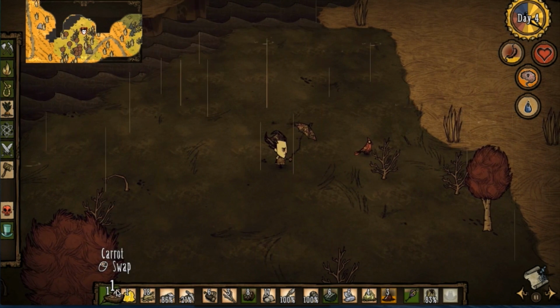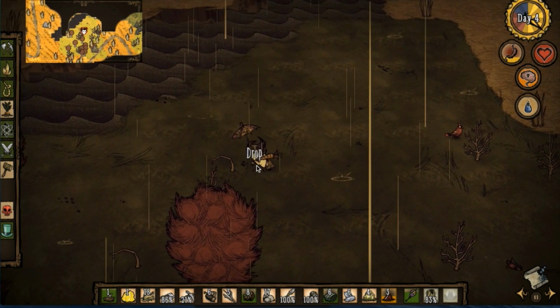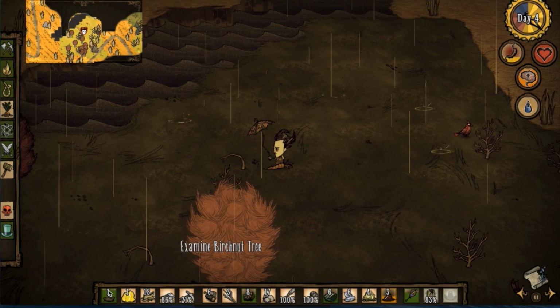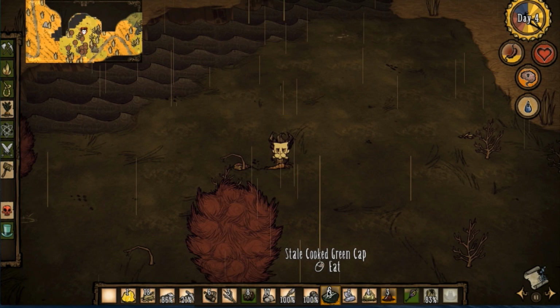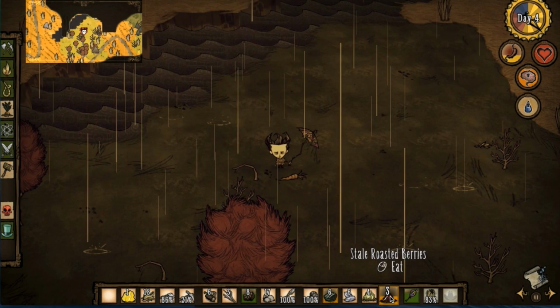I can eat this real quick, since it's, you know, chocolate right here. So let's eat. Let's see how soggy it is. God damn it. Stale roasted berries.